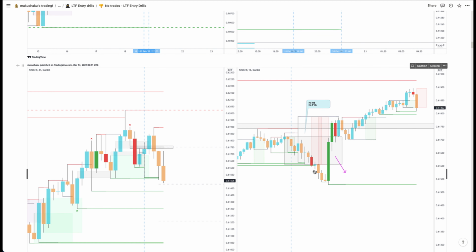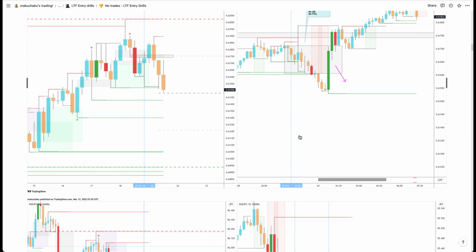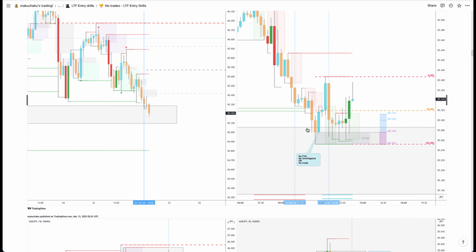This is a sell setup formed on this red candle, but as you can see, 1 2 3 4 5 candles required to break the structure, no trade. Plus there were no unmitigated elements. Same here, no unmitigated element. The rejection block did hold the price, but it was too close a call and it was too incidental.